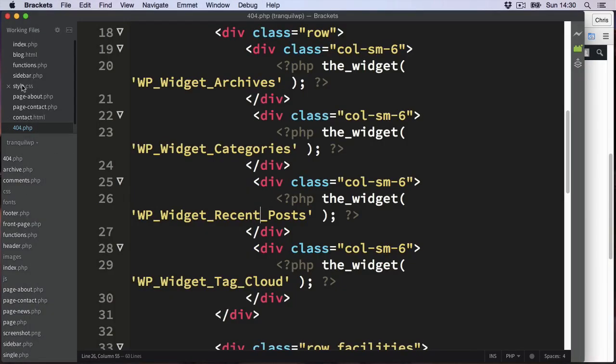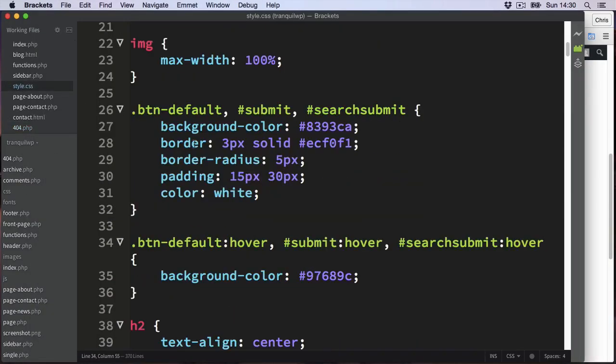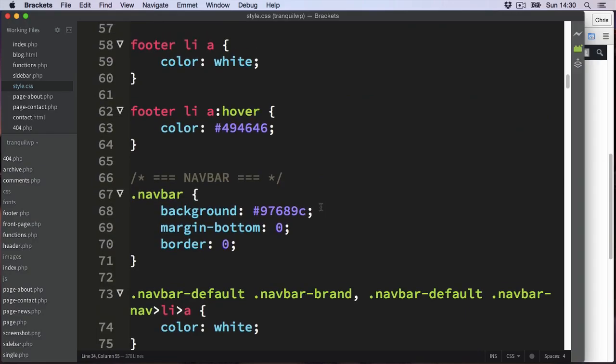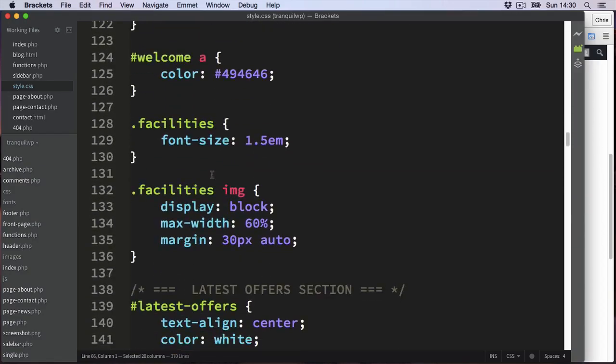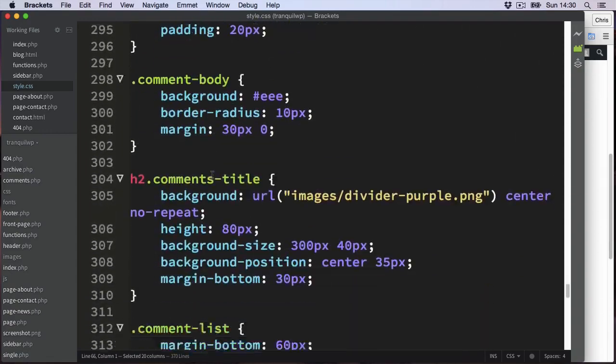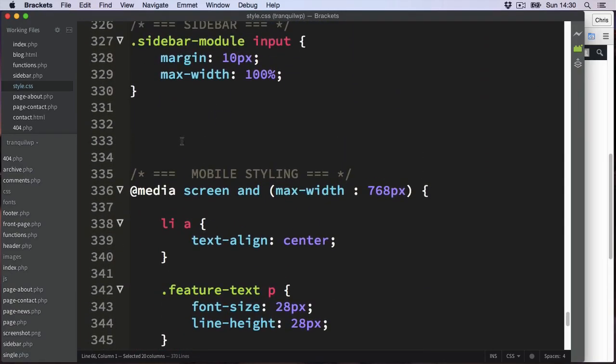So we'll go to the style.css, and then we'll create a 404 section. So copy any of the comments and then head right down to the bottom. And I'm going to make the comment to be the 404 page. So the widgets have got a class of widget.